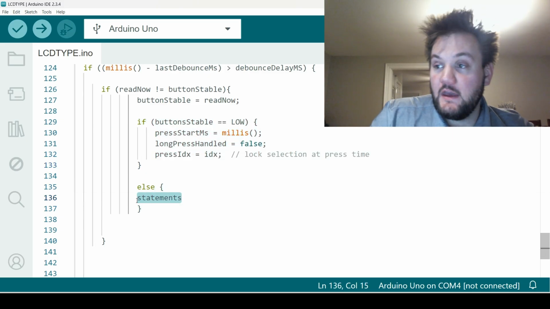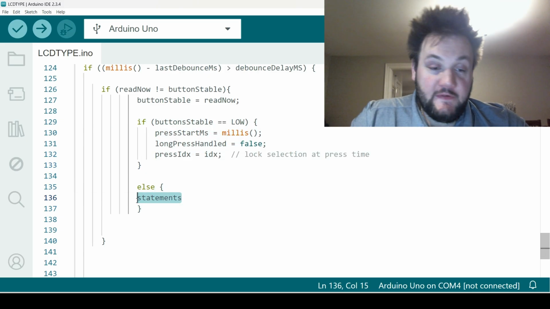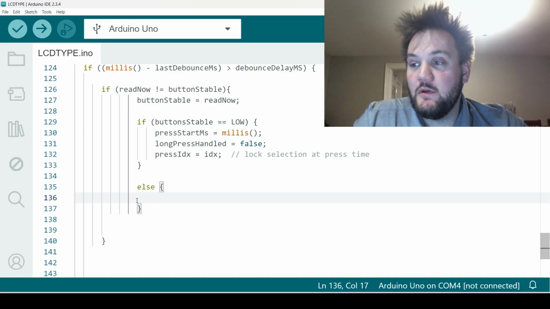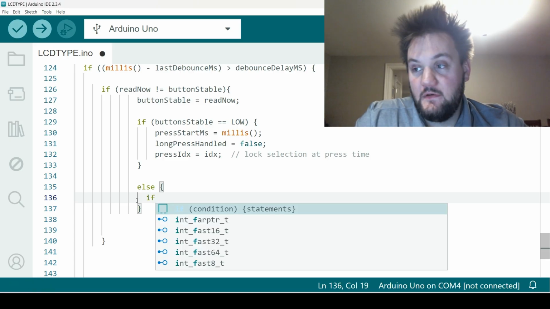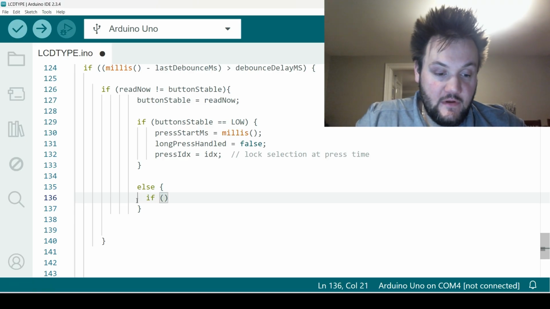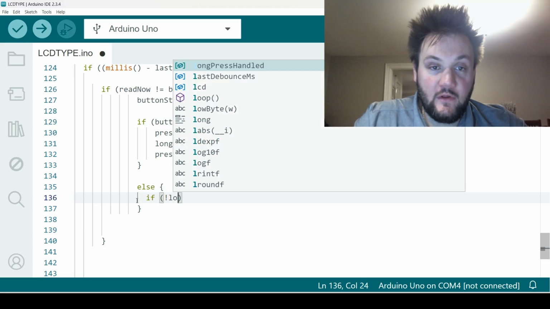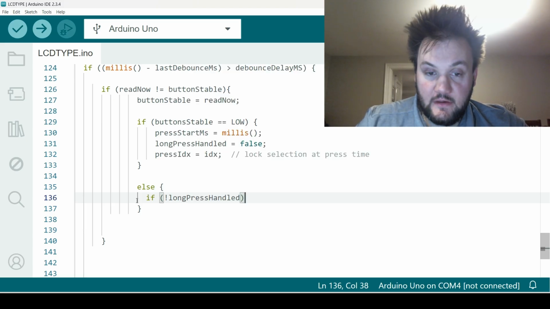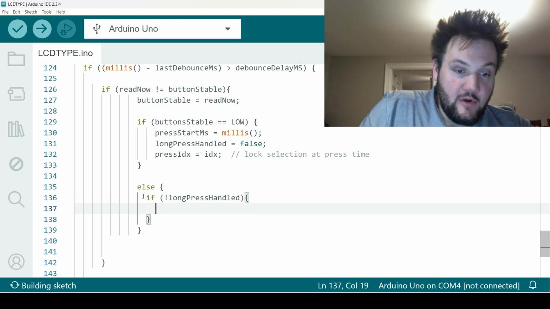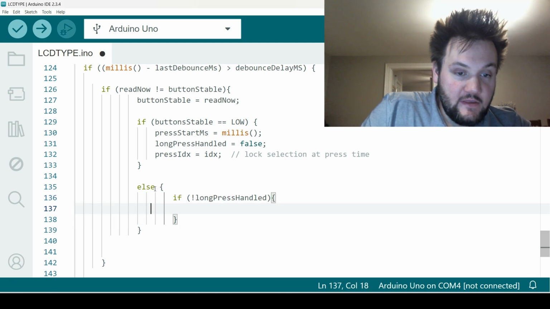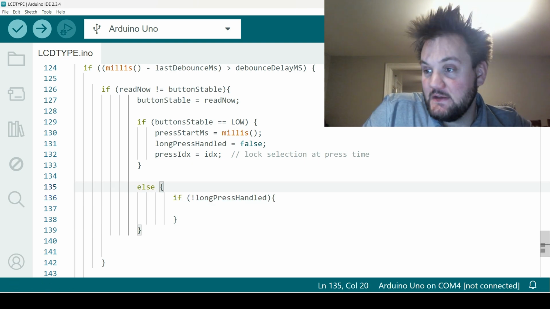And in this else statement, we're going to put an if statement. I know, confusing, right? Lots of ifs and else. In this, we're going to put if not, by putting this exclamation point, long press. And I'm going to highlight this and tab this in just so you can see that that's inside the else statement.